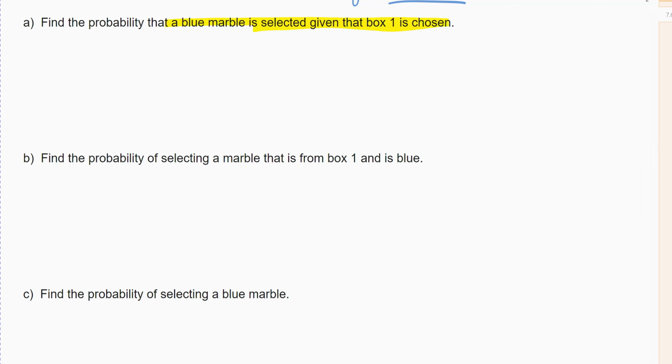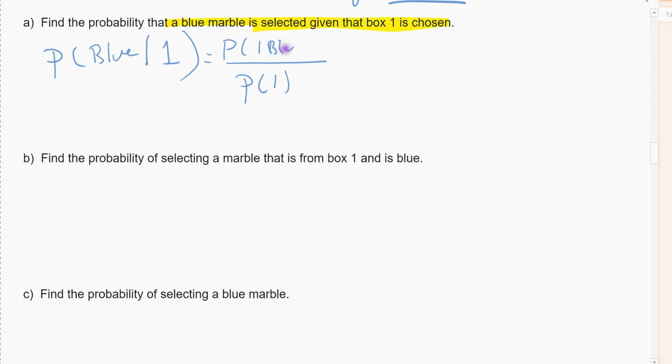So this is a conditional. And so my rule of thumb is to always write the conditional out. Alright, this is a conditional that's on our tree. Alright, the probability that we have a blue marble selected, so probability that we chose blue, given we picked box 1. Well, the formula for the conditional probability is the probability I picked box 1 up top would be the and statement, box 1 and blue. Which, this is one of the conditionals on my tree, right?